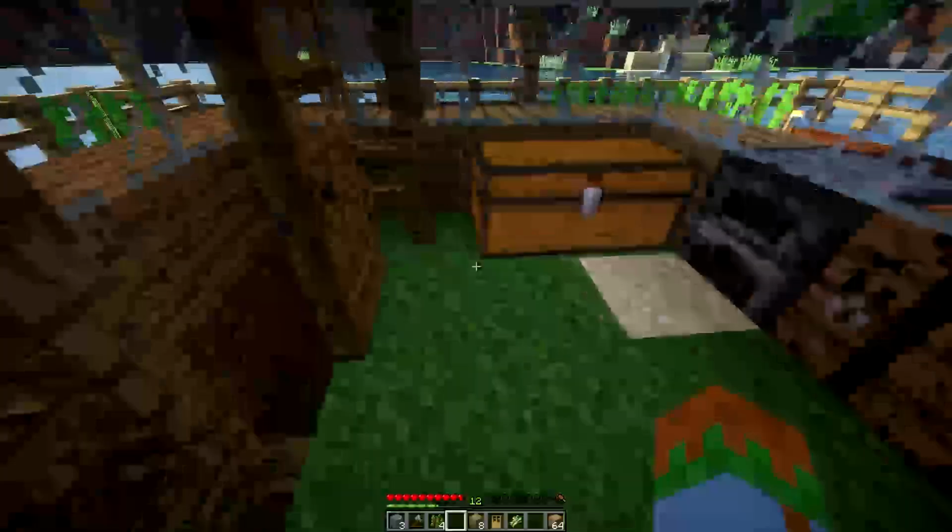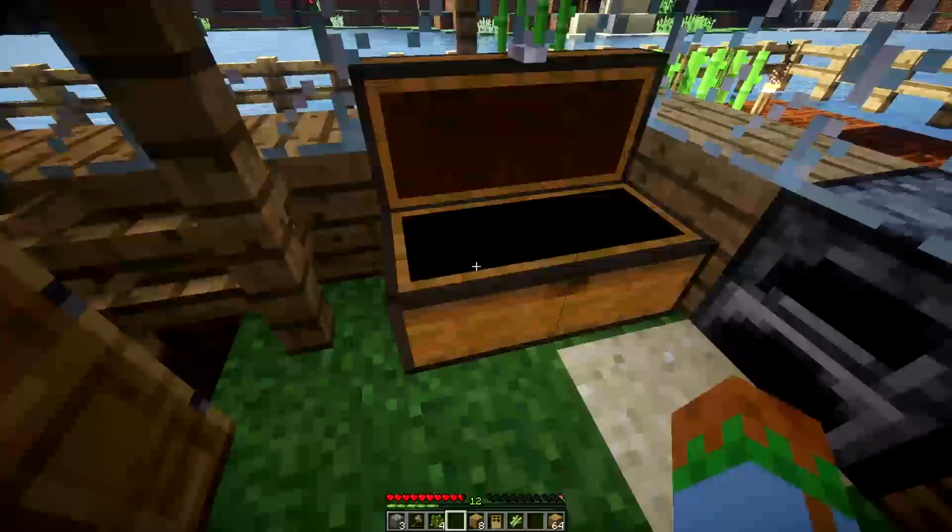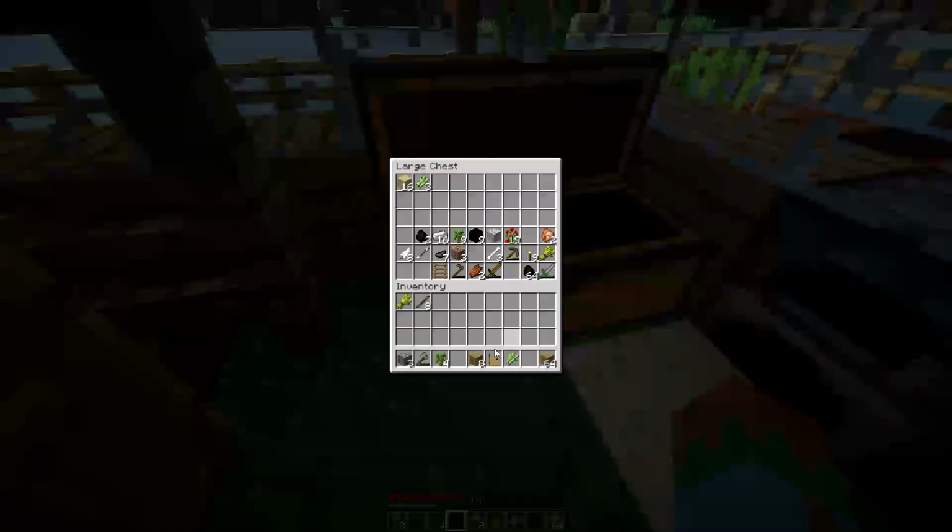That's just amazing. I am great at engineering. Wow. Okay. We're good. We're good to go. Just block this off so now we can go dig whatever we want down there and not have to worry about mobs and stuff, I guess, right? Kind of?